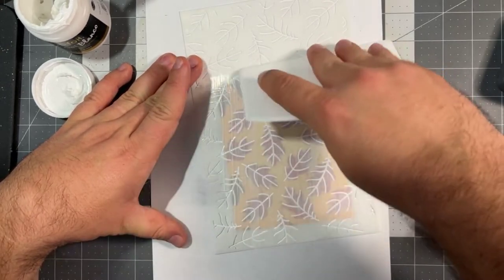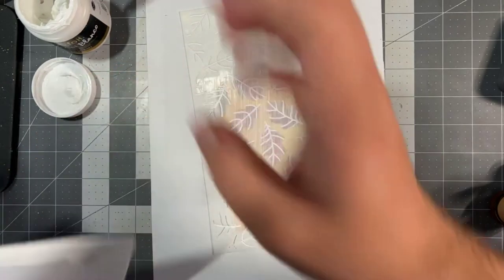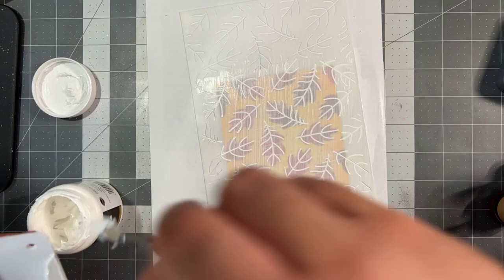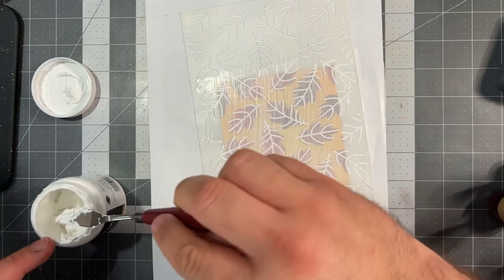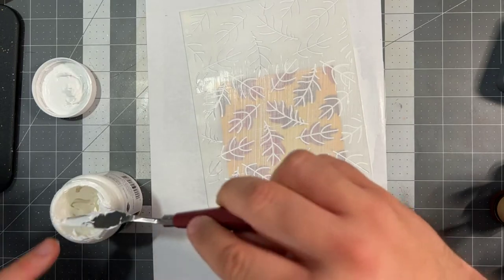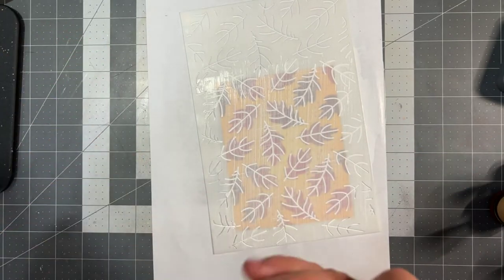This is a great stencil to use with pastes. The Stencil Pal moves so easily over it. I just adore it. Let's go ahead and clean my tools off. Perfect. You need a Stencil Pal. It's an absolute must. I love that they come in two packs, and that they're less than $5 for the two pack.